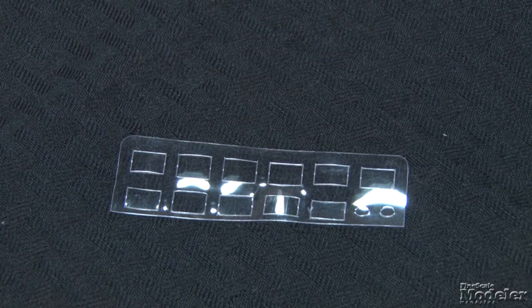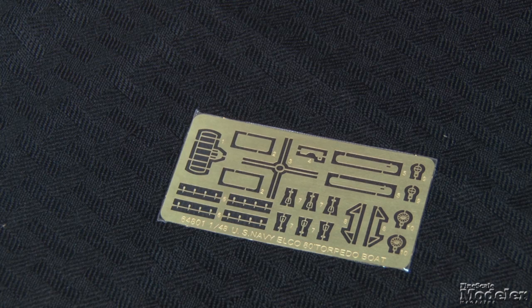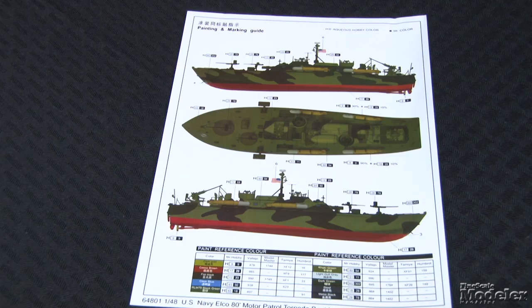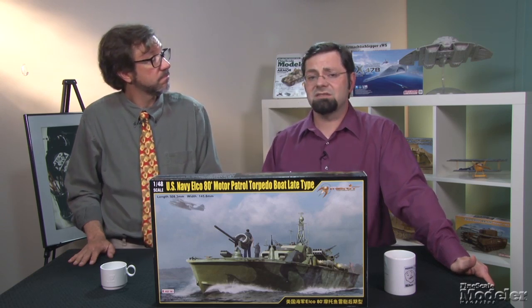A sheet of pre-cut PVC supplies cabin windows. Photo-etched metal is used for latches, a radar dish, steps, antennas, and gun sights. A small decal sheet provides a matrix of digits for hull numbers, flags, and draft marks. The color instructions show a generic two-color camouflage, but no hull numbers are shown, so check references. All in all, this is a neat-looking kit of an important boat. I'm interested to see if they're going to backdate it to an earlier version.